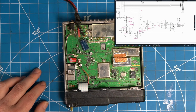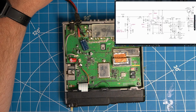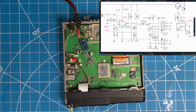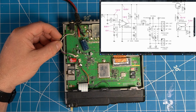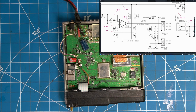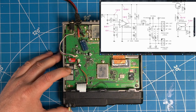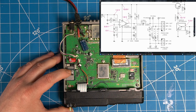Okay, so the first thing I would like to do is get out our schematic here. We can see that our speaker is right here. This is our 3-pin speaker jack going here, and this is our audio chip. This triangle is Q1509, which is our audio chip right here. As you can see, there's all these voltages here. So let's probe it and see if we are getting all of these voltages.